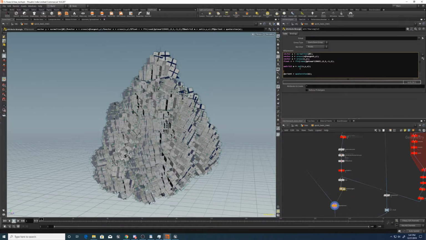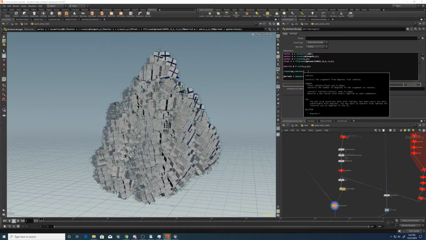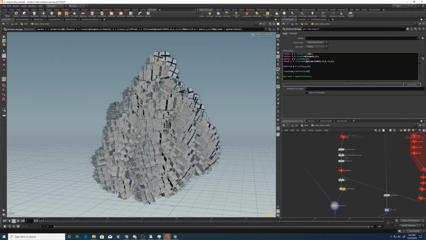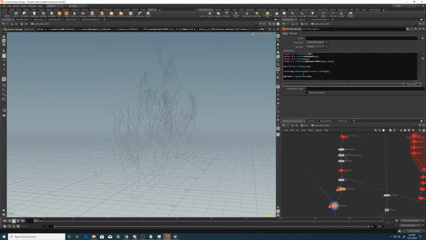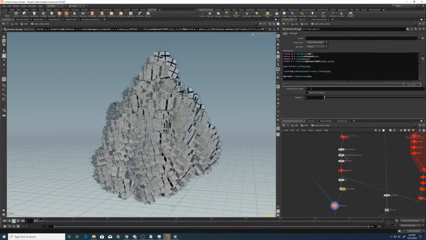Then between creating the matrix and the orient, let's go rotate m, and then radians. So this is creating a slider here, channel rotate x, multiplied by the random, so that for each point it's going to rotate differently. It's not just a uniform value that they're all rotating by. Then x, which is the axis that it's going to rotate around. So I click this, I'm just missing a brace over here, which is fine.